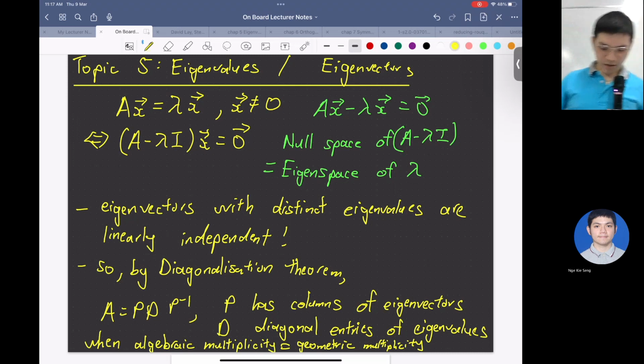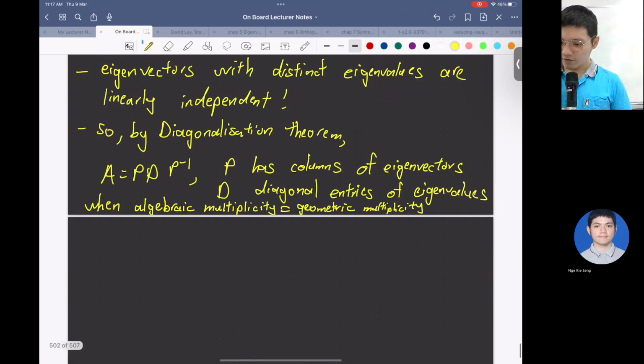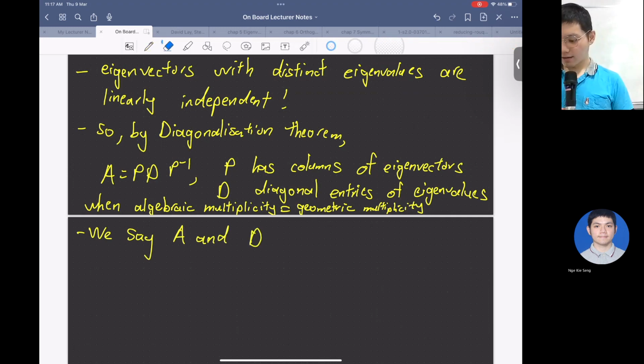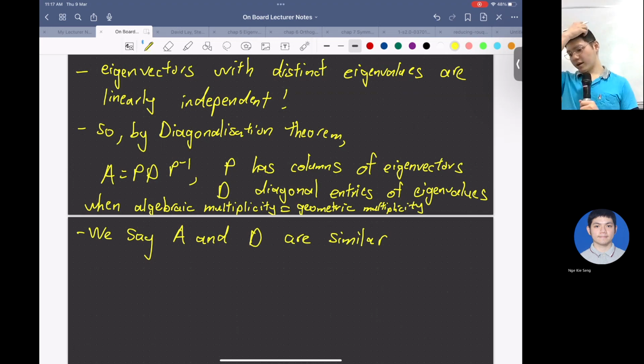So where did we stop? In this case, A and D are similar. We talk about similarity. Let me finish here, then I will make a remark. They are equal up to P; we call this conjugate by P. They are not equal, A doesn't equal D, but they are conjugate, so we say similar. A and D are similar, but similarity doesn't restrict to diagonal matrices only. So let me make a remark here on the definition of similarity.